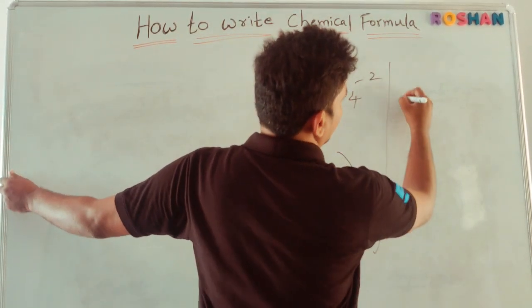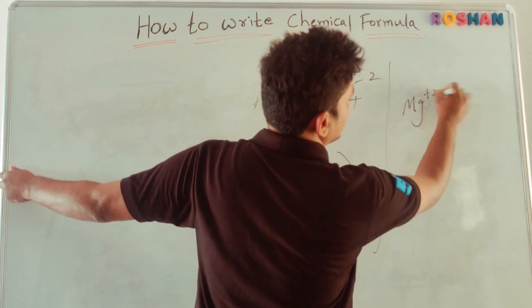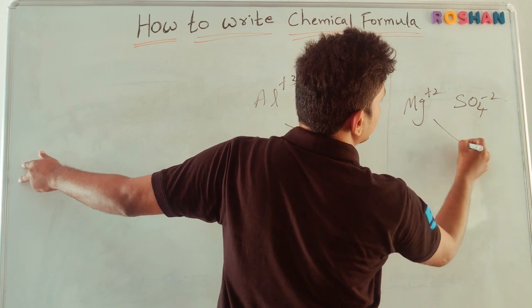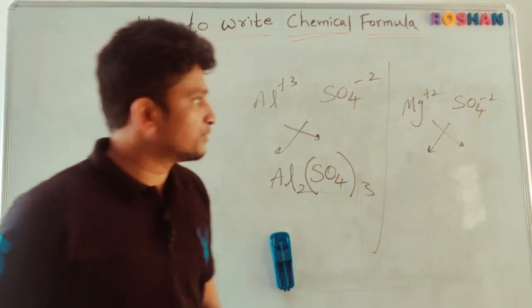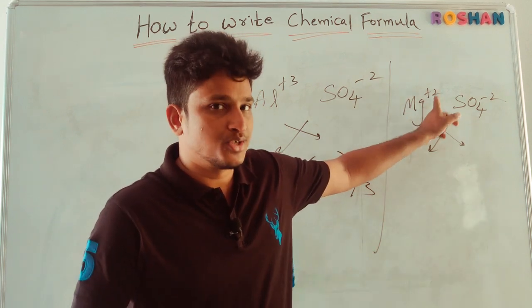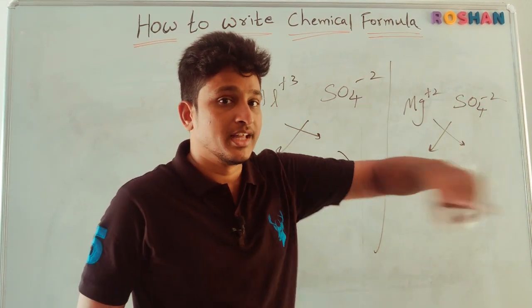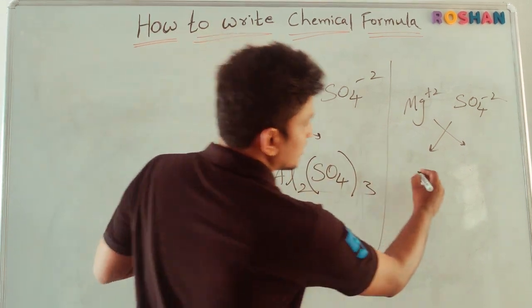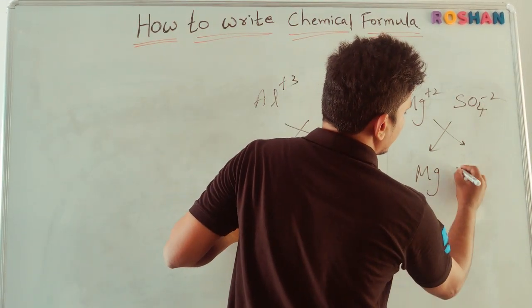In another case, let's see one more example with the same sulfate. If it is a magnesium ion, which is Mg plus 2, and sulfate SO4 minus 2. So students, say the formula between these two. Mg plus 2, SO4 minus 2. Charge number plus 2, opposite charge number minus 2. They need to combine in what ratio? 1:1 ratio.